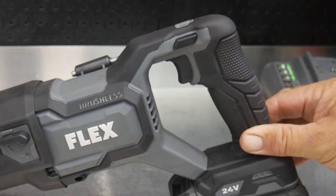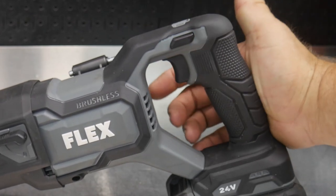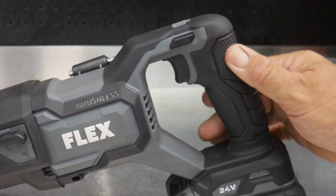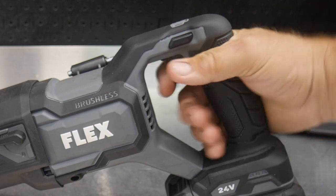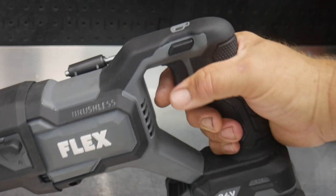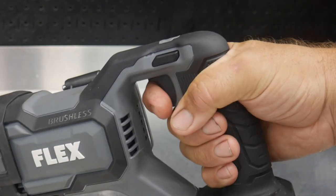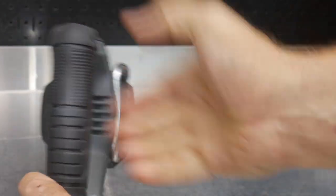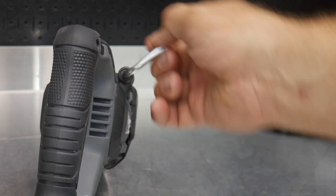Now we get a nice rubber overmold here on the handle. I've said before on their fastening tools, on their impact wrenches and drills, I like their grips. A lot of it has kind of a diamond impregnated grip. If you feel it, it's got a nice rough texture, and I say nice rough texture, meaning it still grabs, but it's not uncomfortable to hold, so I like their rubber overmolding. Right here on the top, we have a trigger lock, so you can lock the trigger so it doesn't engage and doesn't operate the tool, and then switch it to unlock, and obviously then you can operate the tool. Over here on the opposite side, we have a rafter hook, so you can hang this somewhere, whether it be on a 2x, on a ceiling joist, or just wherever in the shop you want to.